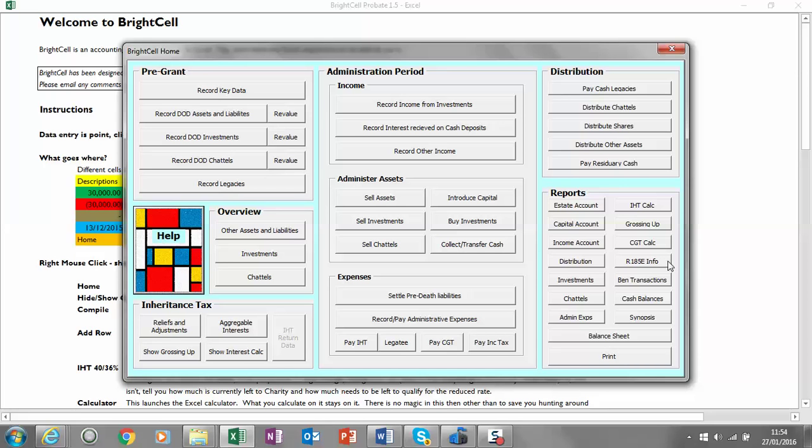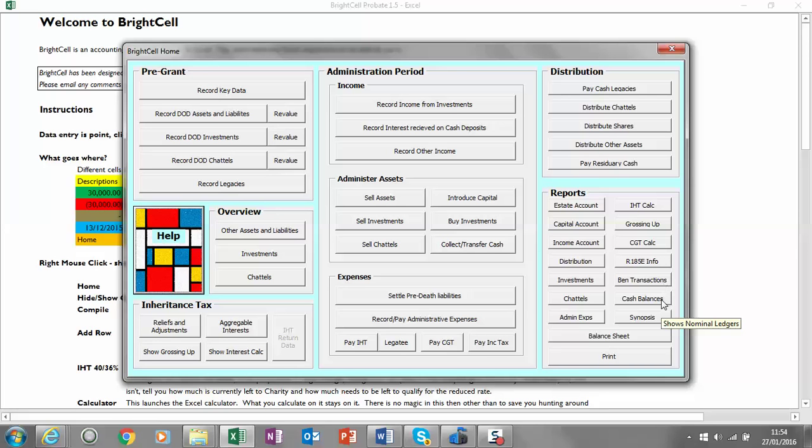So that's particularly useful if you're making distributions from the estate and you come to the end of the tax year. You can very quickly produce those, and you can produce them on the 6th of April if your accounts are up to date. You haven't got to sit down and think, oh my goodness, I'm going to have to do R185 calculations in order for beneficiaries to get those in time to do their own tax returns. Those can go out almost straight away.